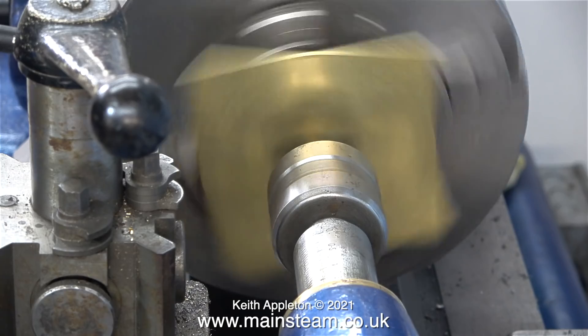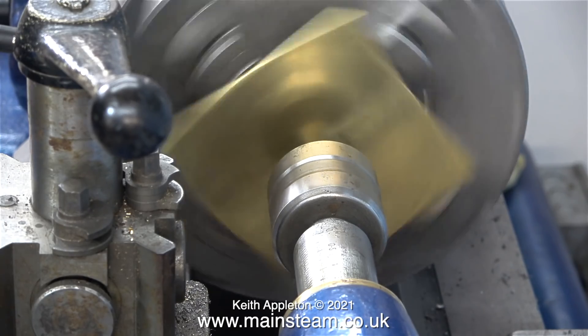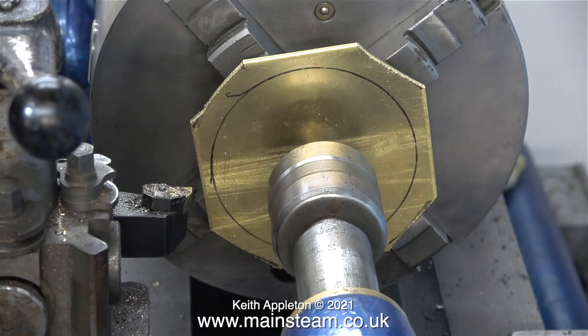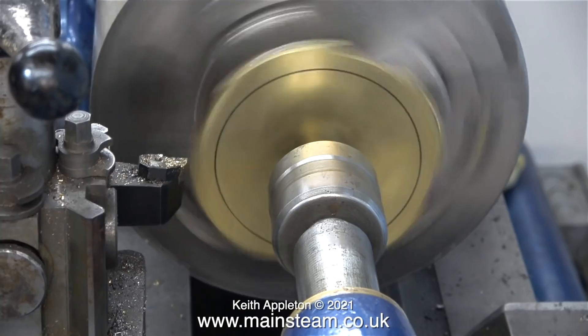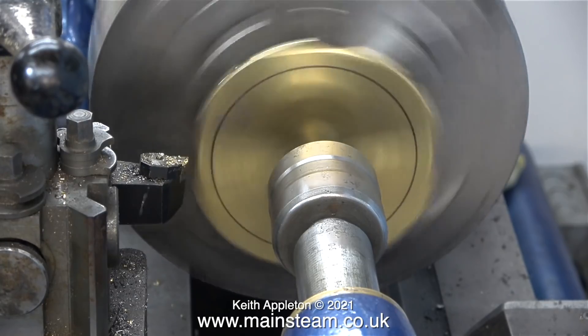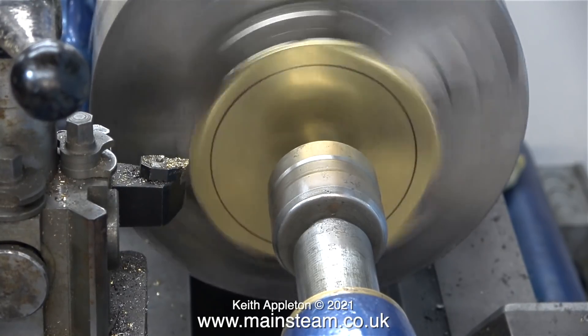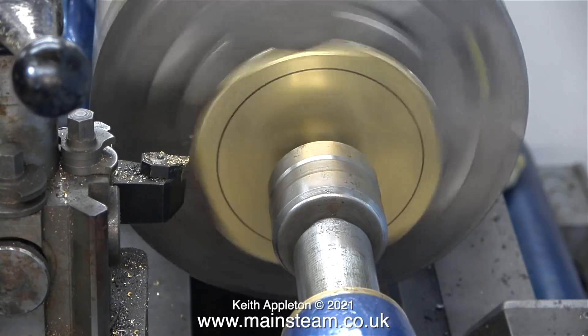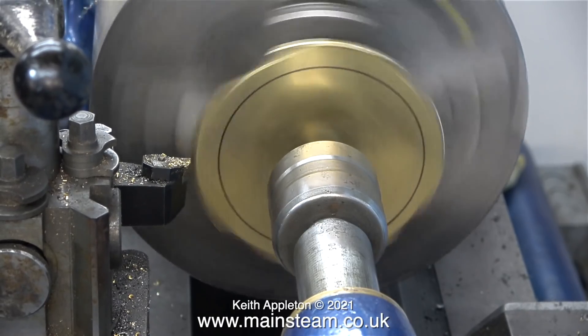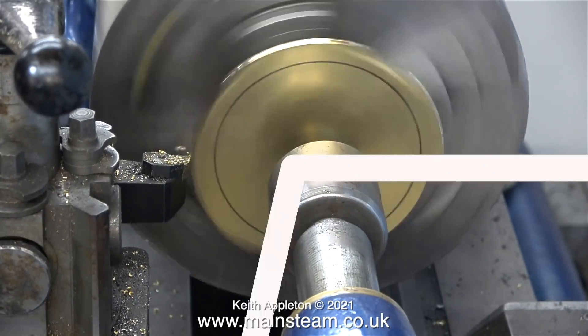I could cut the plate now using a shaped cutting tool from the front, but I wanted to cut it from the edge. I removed the part from the chuck and drew around the piece of copper tubing — not exactly accurately — it just allowed me to chop the corners off on the bandsaw. After refitting the cut-down part in the chuck it's time to turn it. As you can now clearly see, the ring I drew is not really in the right place, but it's of no consequence — it was only to show me where to cut the edges.